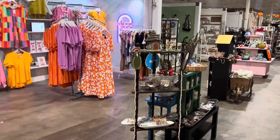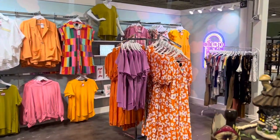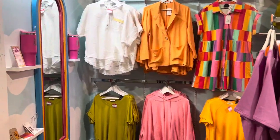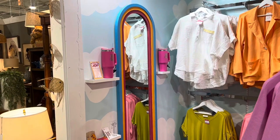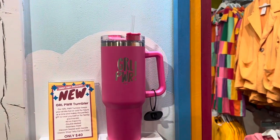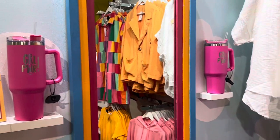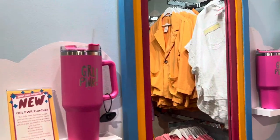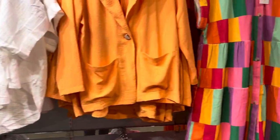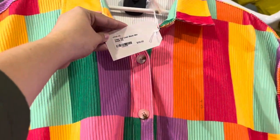Moving on — this store is so massive. Look at the bright clothing over here, very cute, I love the bright colors. Beautiful mirror, some nice mugs. It says 'Girl Power!' October is breast cancer awareness month, so all the ladies who have survived breast cancer — bravo, girl power for you. I love this beautiful colorful dress for $58.